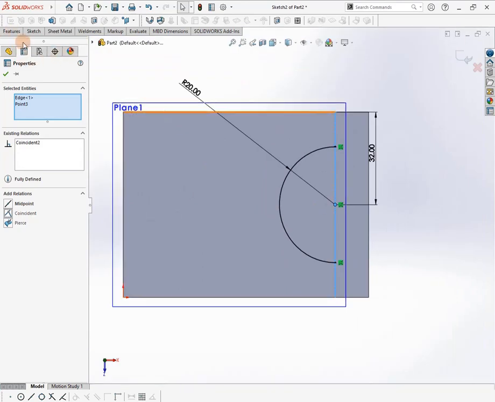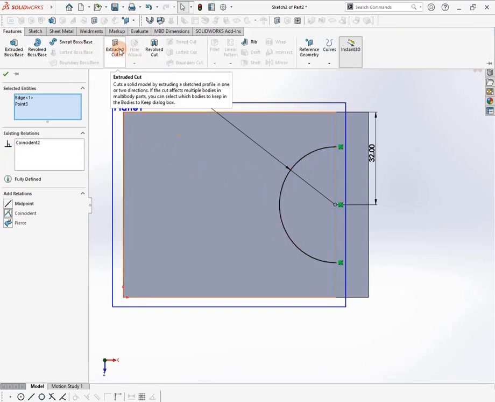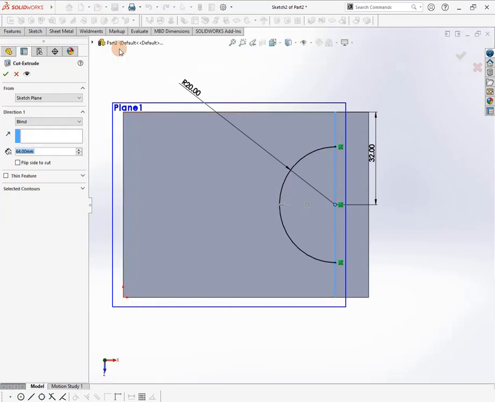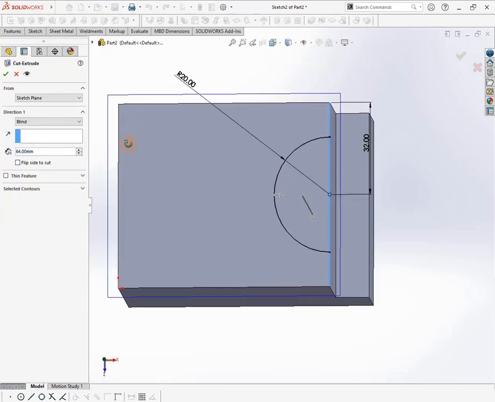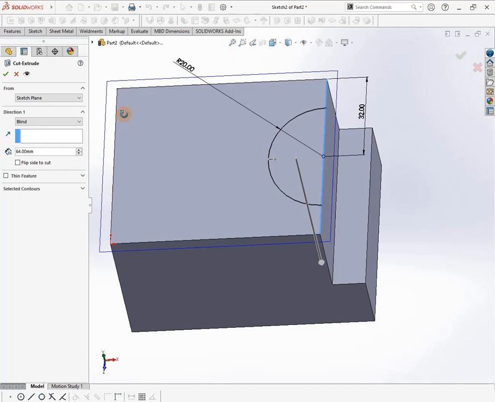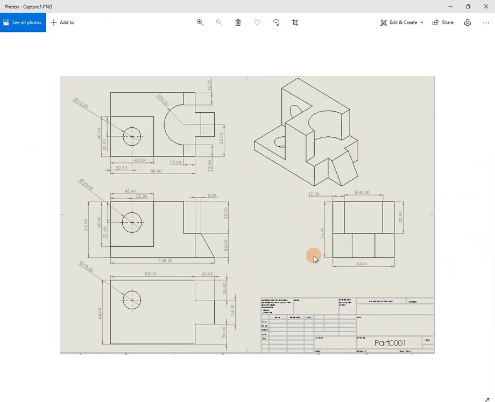Okay, now we need to cut this out, so we'll go to Feature and select Extruded Cut. We want this cut in the downward direction, and it's already in the downward direction, so no need to flip the direction. Now we have to check how much we have to cut this out.